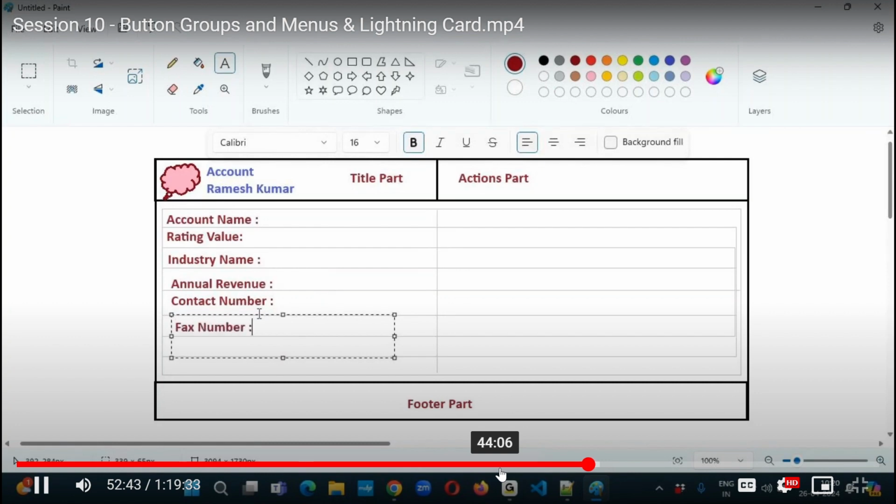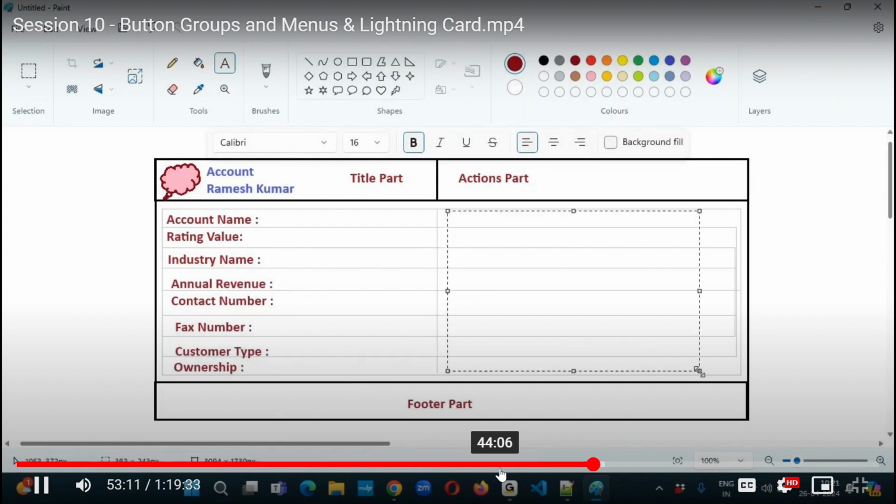Fax number. Customer type. Ownership. Here I would like to show the content. Billing city. Billing state.